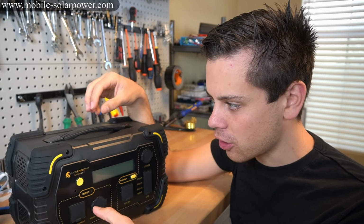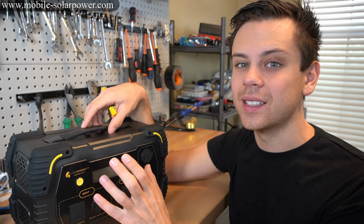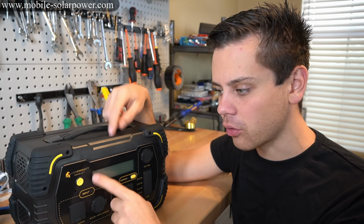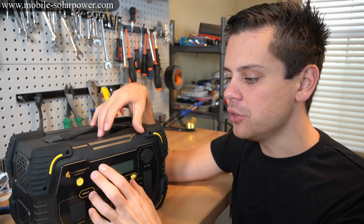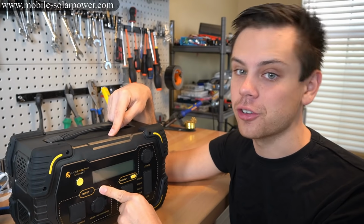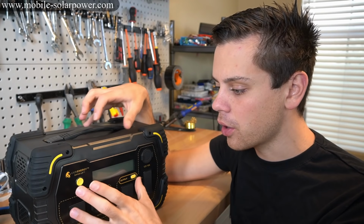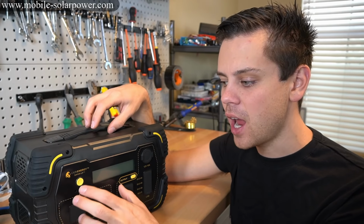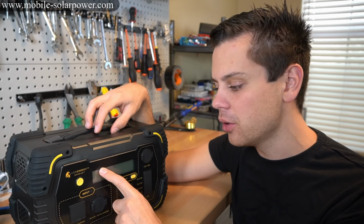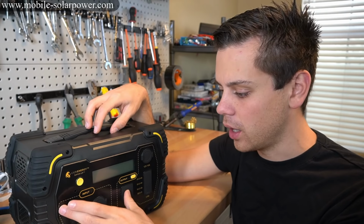But if you try to charge it with the car, the max you'll get is 65 watts. And so if you actually want to charge this at a fast rate with a car charger, you need to hook up your own inverter in your car and then connect the speed charger directly to this. There's no other way to get that wattage at the voltage that your alternator will produce. We tested at 14.2 volts and we could only pull 65 watts.